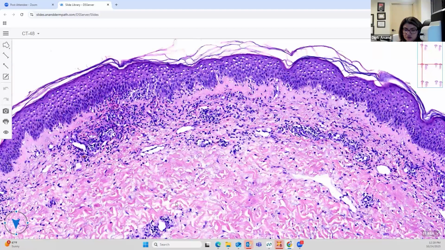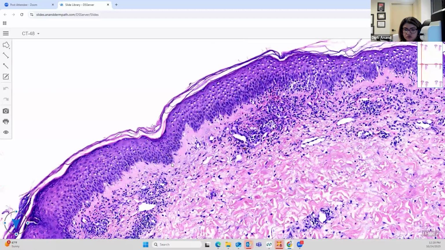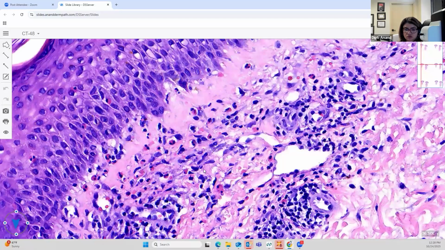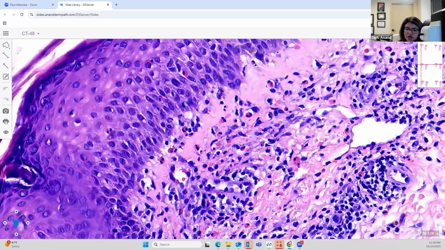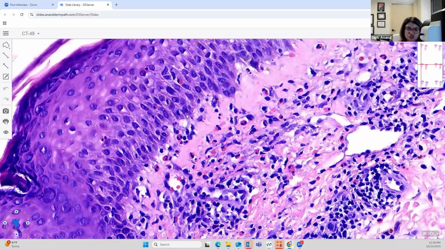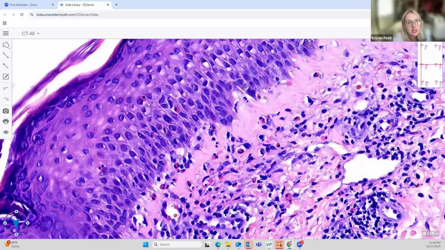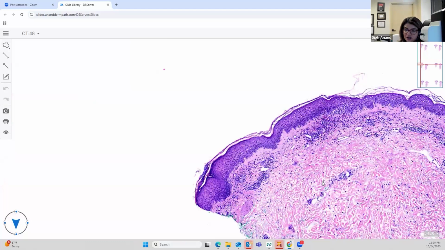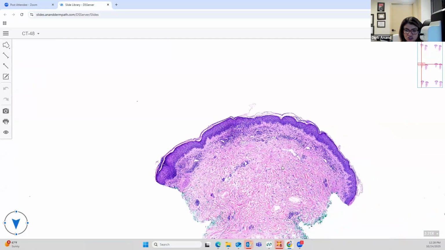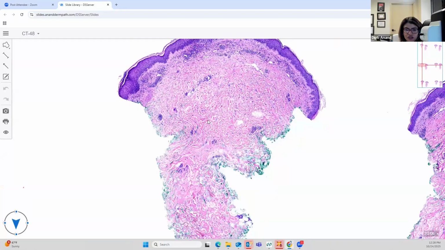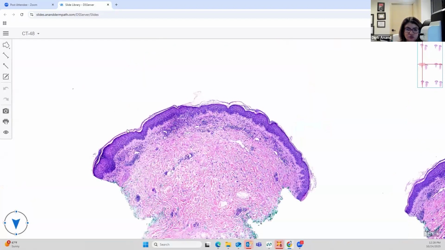What are the EOs doing? You see how they are lining up along the DE junction? Oh, so you also have urticarial eosinophilic BP. Yeah, you have the EOs lining up along the DE junction, eosinophilic exocytosis happening. Even though there are a ton of EOs, you see how they are just present in a band-like distribution in the superficial dermis. You do not have a deeper infiltrate, and you have disproportionate spongiosis.